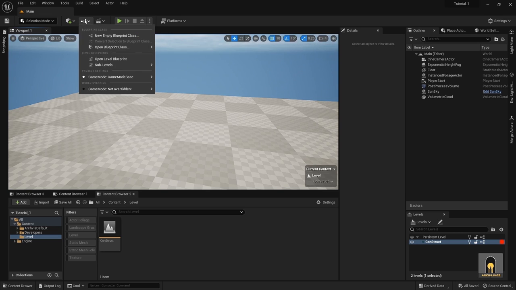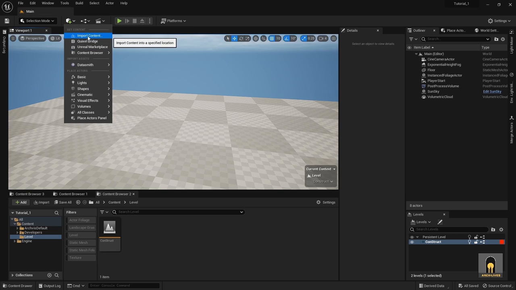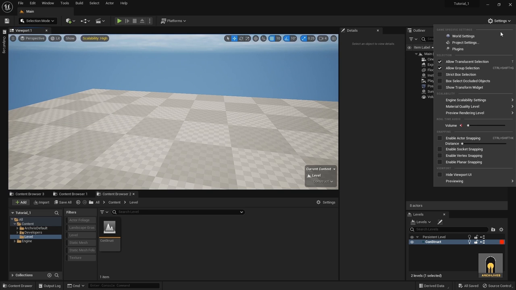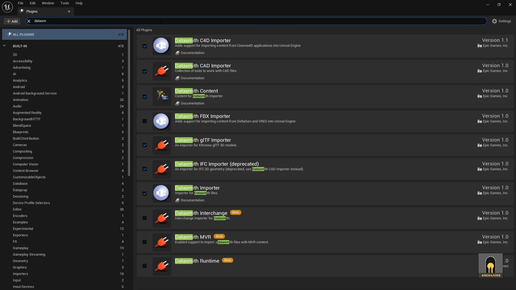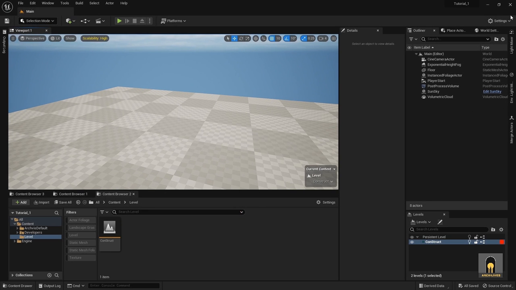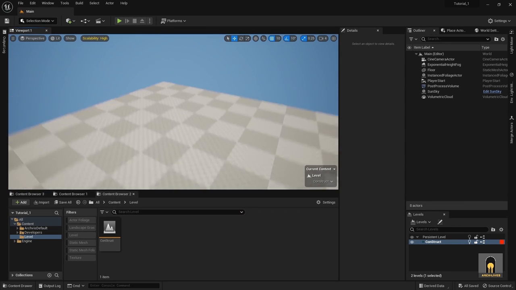Now find where to import. If your Unreal Engine doesn't see Datasmith, go to the plugin and find Datasmith. Here there are many, please choose what you need. This FBX will be needed at some point. In fact, using FBX will be much lighter. Maybe when you tick it, it will restart quickly, soon.